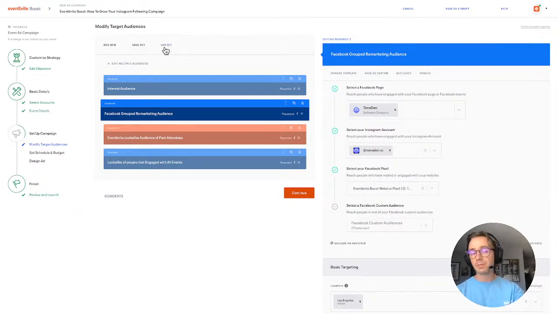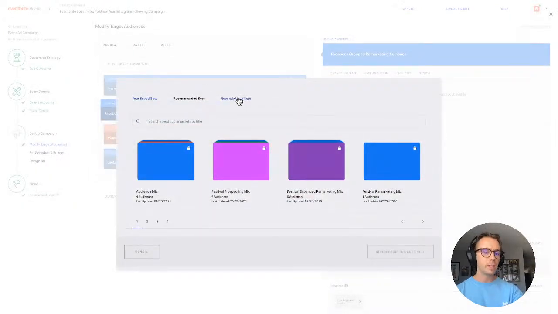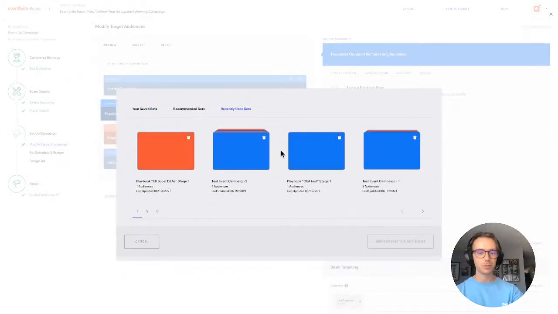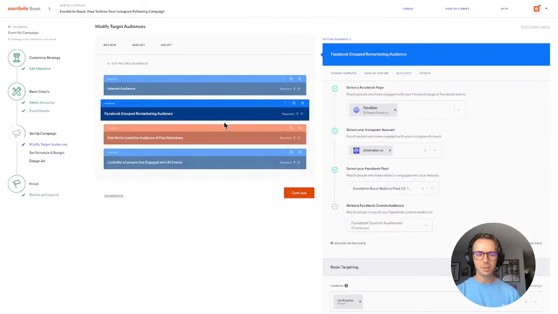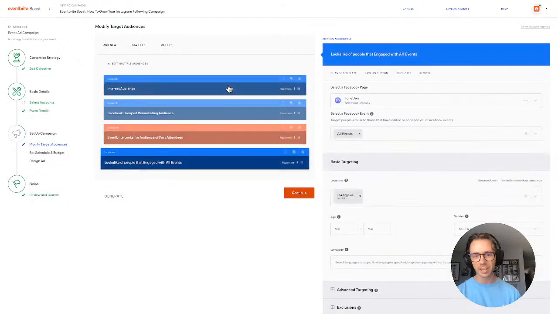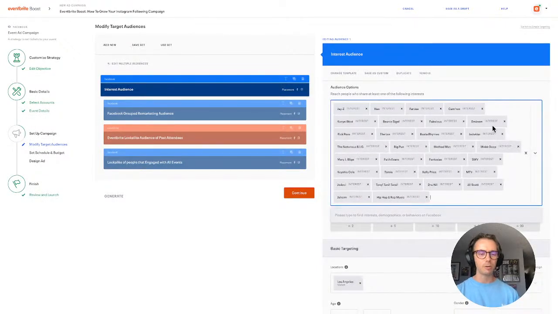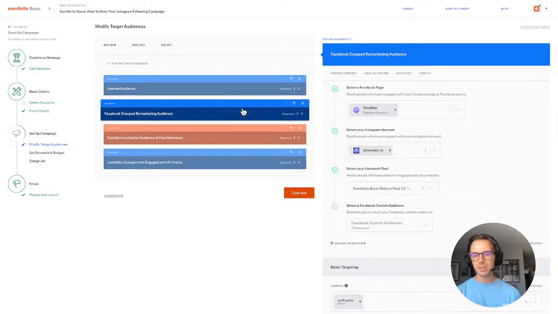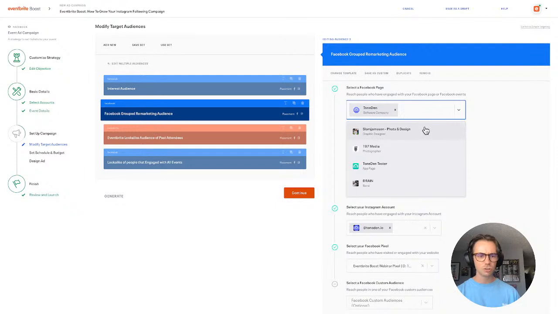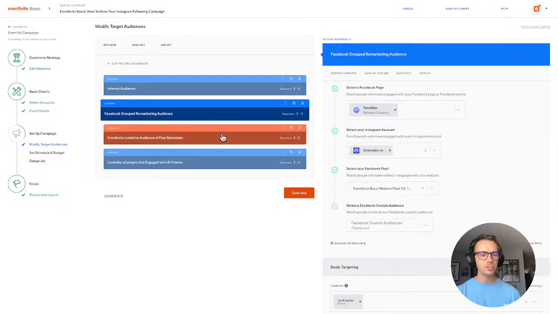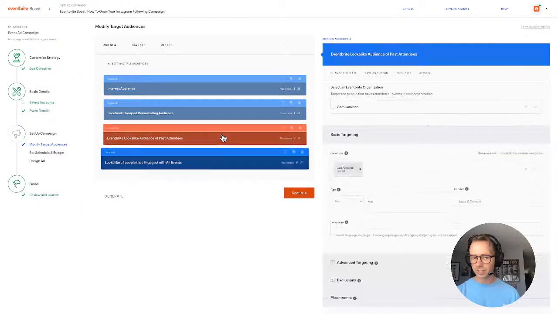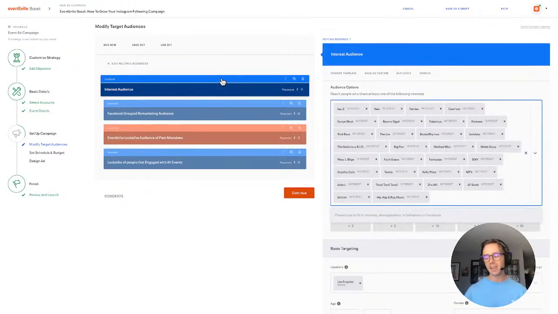And even if you forgot to save one, you could always pull in audiences from any past campaigns or drafts or anything that you made. What I used to do back in the day when I was working in a concert venue was use a similar mix like this. I would generally hit interests related to the artist, so all I would be doing is changing up the interests. Maybe for the remarketing audience, I'd include the artist page or any other relevant pages I had access to. And for something like a lookalike, maybe I wasn't even touching these last two audiences. So instead of what we did today, which took around 10, 15 minutes because we were explaining it as well, maybe you're done with this section in 30 seconds and can move on to all the other stuff you need to do.